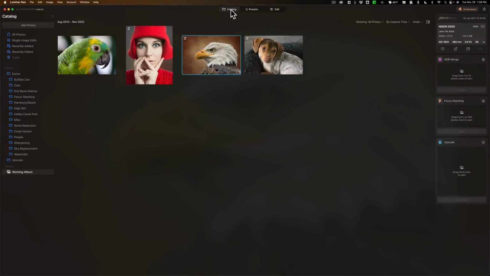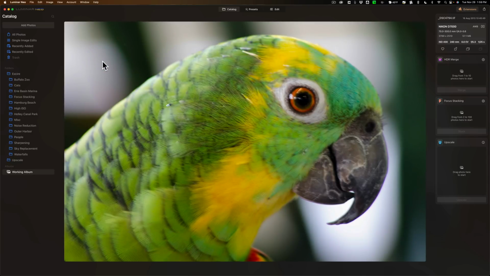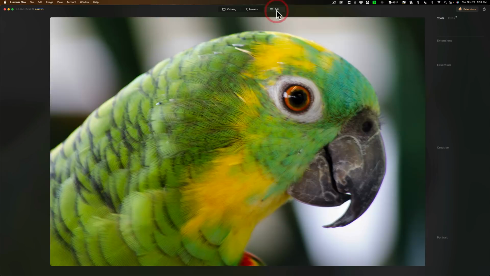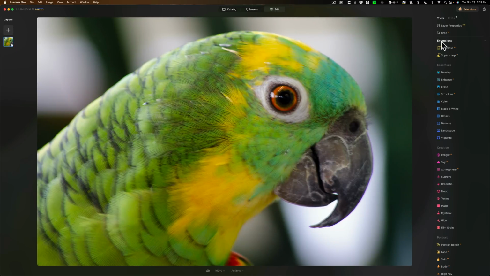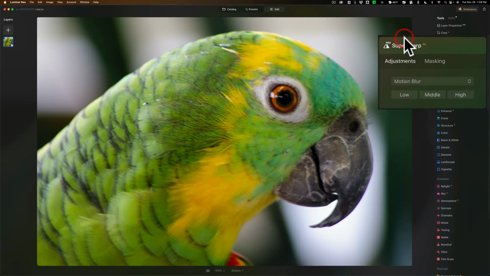Now, I mentioned that there's a little wrinkle added to the super sharp extension. Let's go to this image. When I introduced the super sharp extension, I used this exact image. Let's go to the edit panel. And over here under extensions, we have super sharp AI, right? And if we open that up, it looks pretty similar, but what's different now is this drop down. They also now have a universal choice.